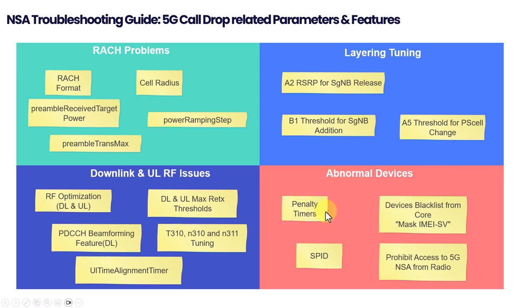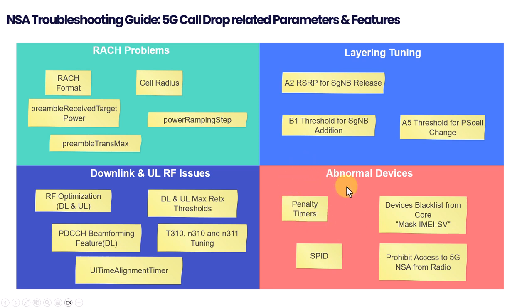Then there are cases about abnormal devices. You have penalty timers, or maybe it will be a feature in the vendors. For example, in case the user directly triggers, after the SgNB successful addition, a reestablishment, and keeps making drops and reestablishments directly after the addition, and again keeps adding and dropping, adding and dropping. In this case, they can give penalty timers to avoid this kind of particular users who are repeatedly being added and removed or dropping the connection, to give them a penalty to avoid adding them. And it can be, for example, for a particular carrier or whatever, or can be a particular feature of that.